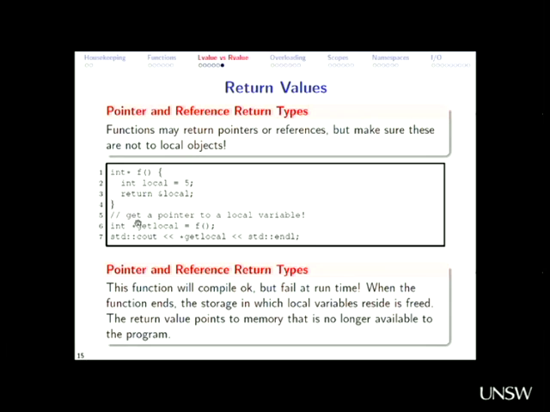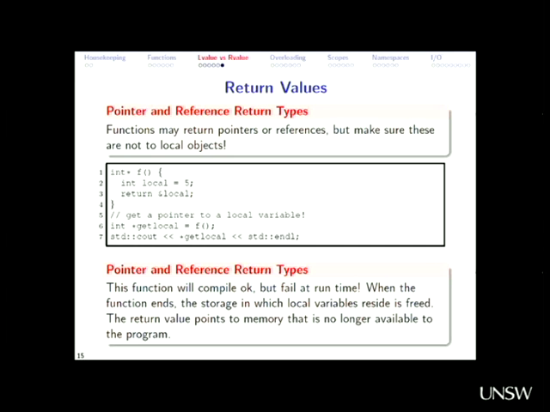And you can do something like this. Int pointer, so a pointer called get local, is equal to f, get that local pointer. Okay? When you try to run this, of course, it's just 90% going to crash. Not always going to crash. It depends exactly how your computer's working. Okay? But what's happened is this 5 up here has gone out of scope. It's been destroyed.